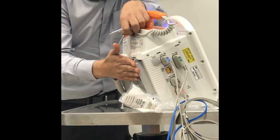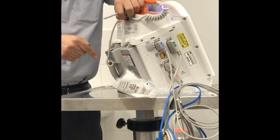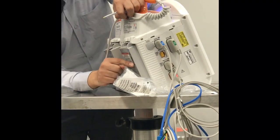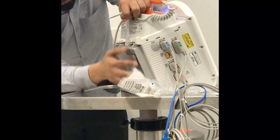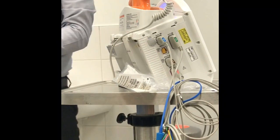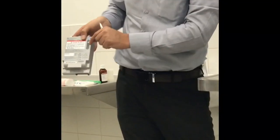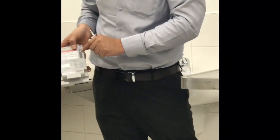Even if I need to know whether the battery is fully charged, from the back side I have to press here. You still see that you have the red. It is not full. And even if I take this one out and I have an extra battery, I need to know if it is fully charged. I can press here, and if all the LEDs are on, it has been fully charged. Okay, any questions for the battery and AC-DC module? Clear?